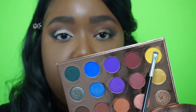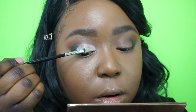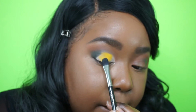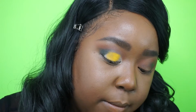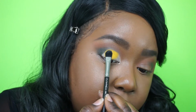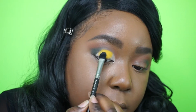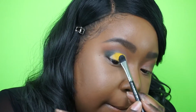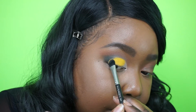I'm gonna go in with Canary here and pat this right on. I'm gonna start in the center. I switched to my MAC 247 brush, literally one of my favorite synthetic brushes to place pigment. And it's gonna place it a little bit faster too. So I'm gonna place Canary right in the center.